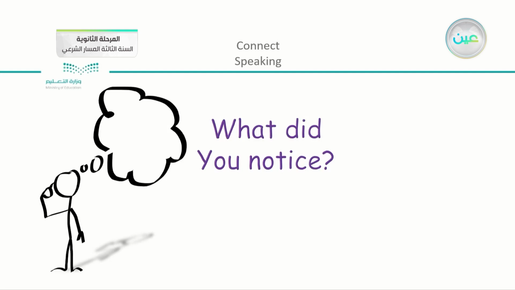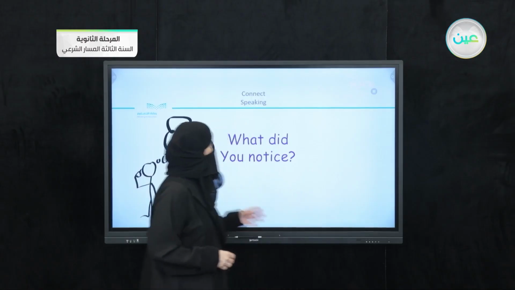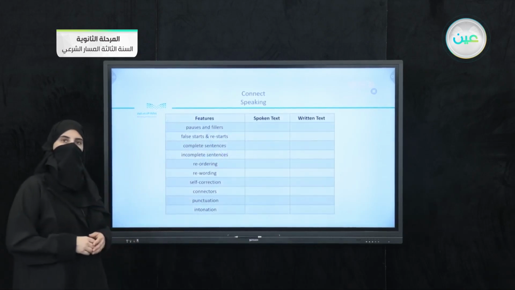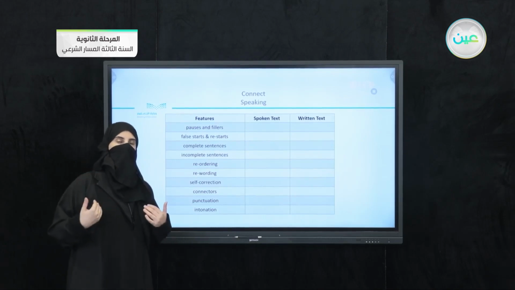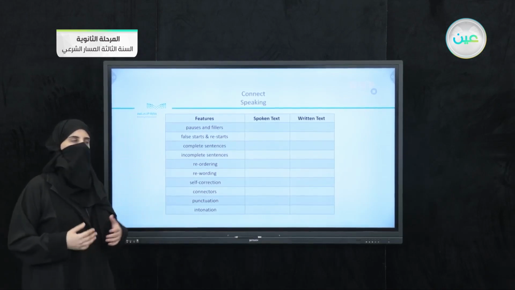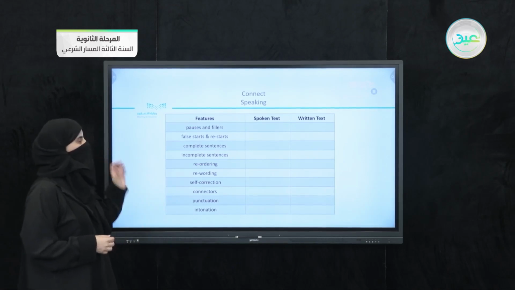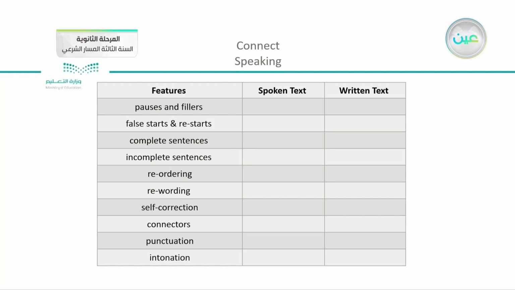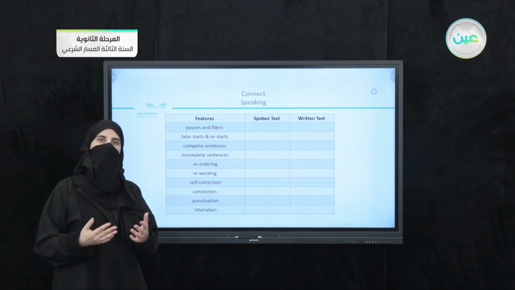Now here, this is a story that you can sometimes relate to. Now, what did you notice? We're going to go back to the table that we have here. Now, I spoke first, or you listened to me, which means that we have a spoken text. Now, just to put in mind, were there pauses and fillers? Did I stop a little bit between the sentences? Did I pause? False starts and restarts. Now, it is normal and it is very human that sometimes when we are saying a sentence, or sometimes you can just make a small mistake within speaking and you just go back and repeat the sentence. Does it happen or not?